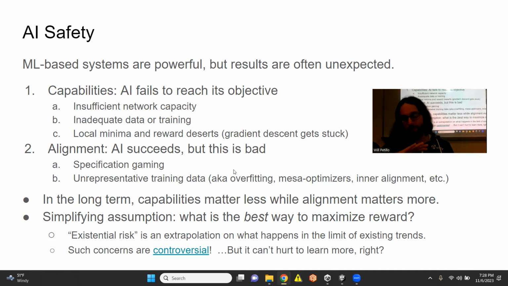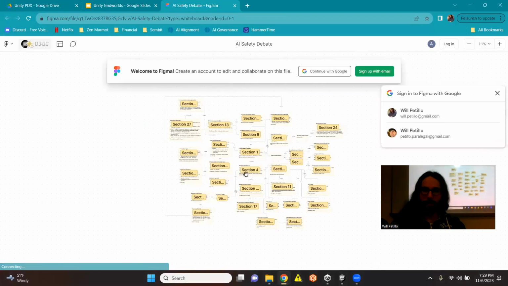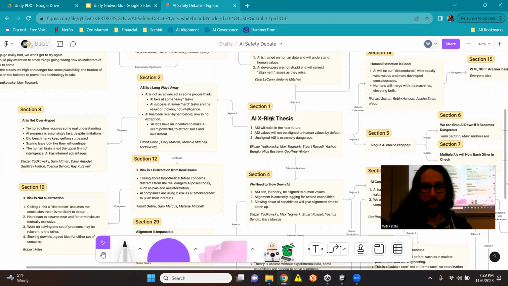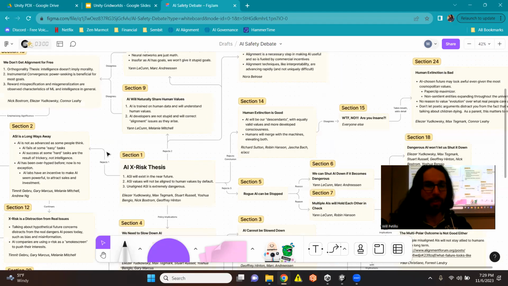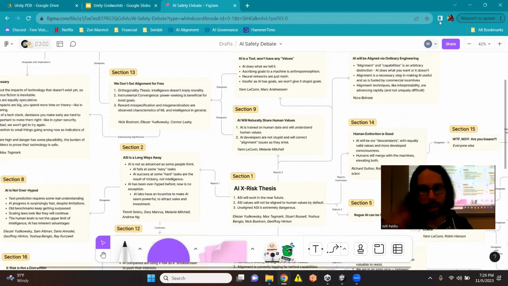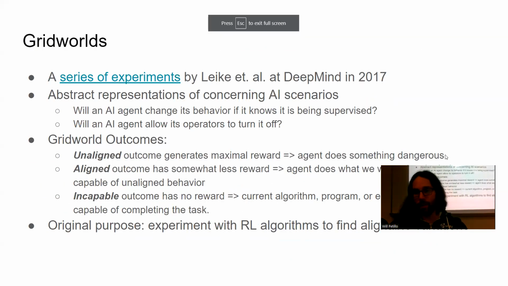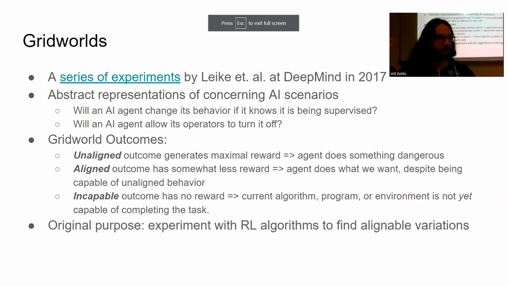Now, this is a very controversial take on what things will happen. There are a lot of people who disagree for all sorts of reasons. I have my own opinions. I've created a Figma board listing out all the various arguments on this topic. The basic core idea is here, and then disagreements on various points, disagreements on those, and so on. Again, this will all be linked afterwards. I don't want to get too sidetracked. But yeah, so that's the background of what's motivating the grid worlds.